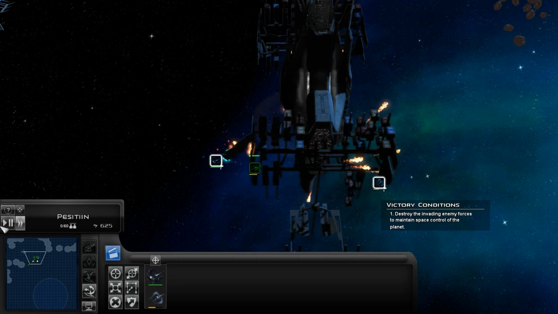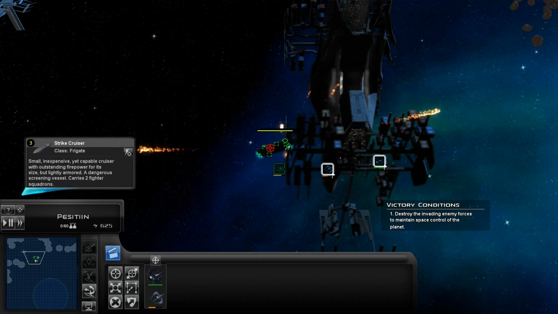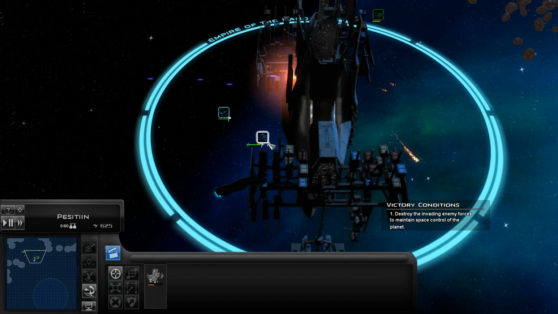Space station damaged. We might actually be able to, yeah, I think we're good. Shield generator first. See if our fighters can turn around and do some damage here, because the strike cruiser is not going to be shooting at our stuff.